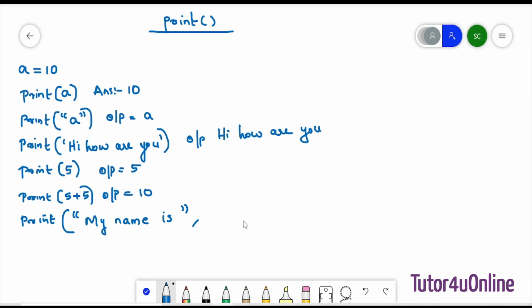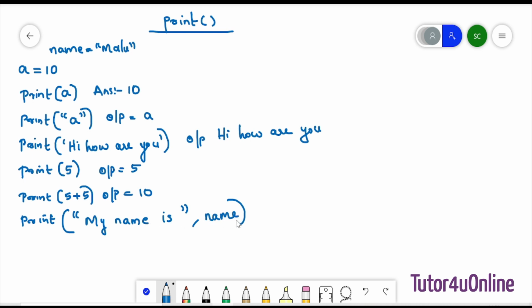For example, in the beginning, if I write name equals to, in double quotes, I'm writing Malu. So, Malu is a string and it is stored in the variable name. Now, here I am using the name. So my name is Malu will be displayed.